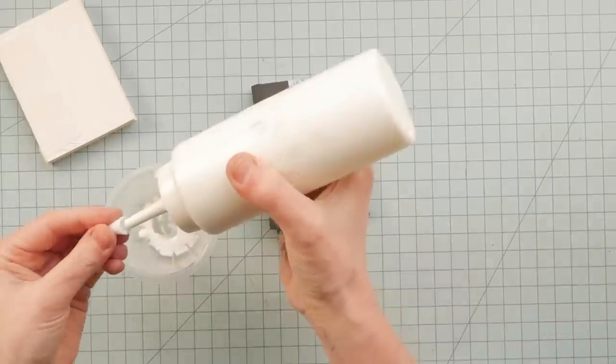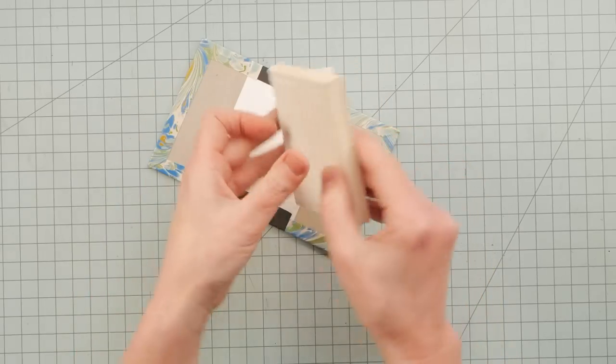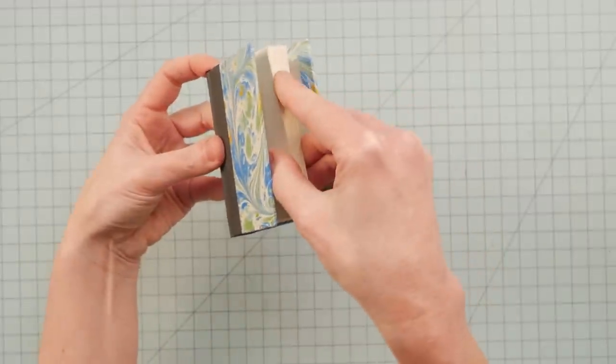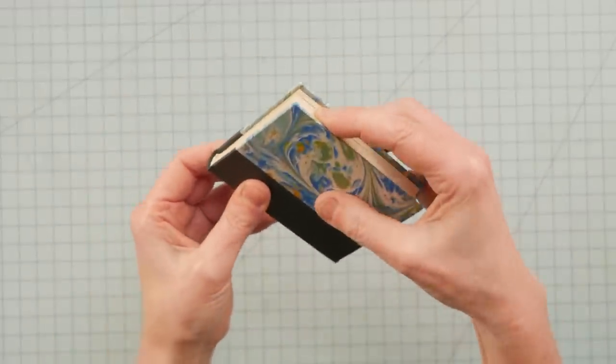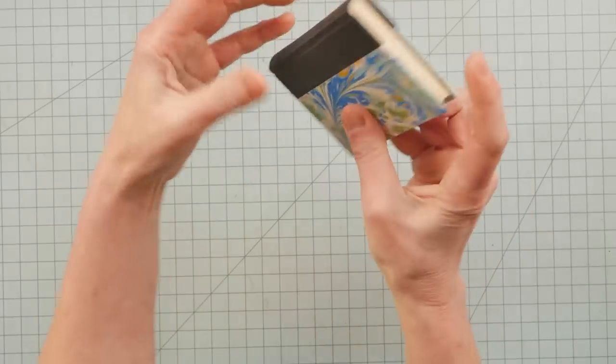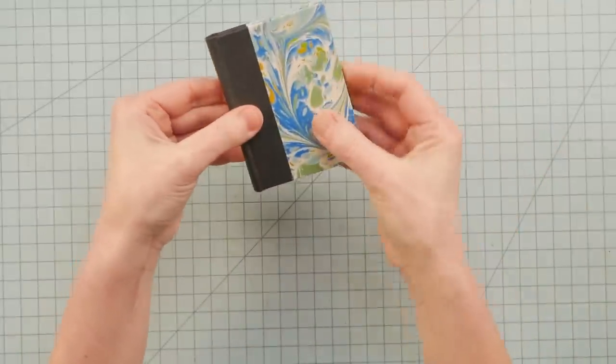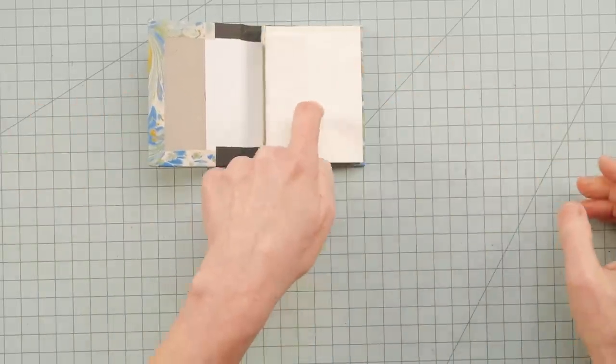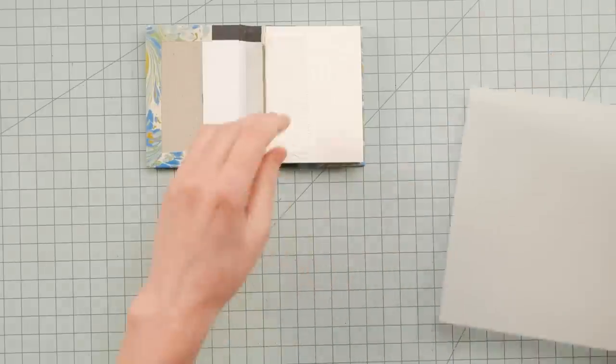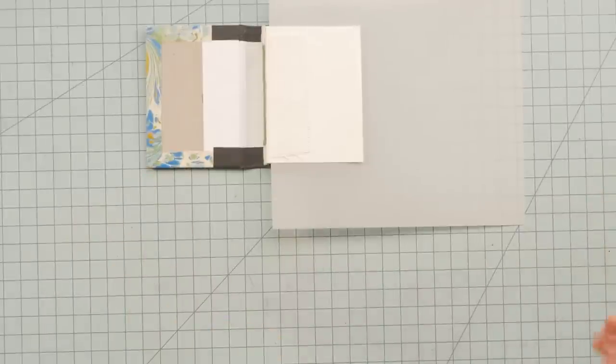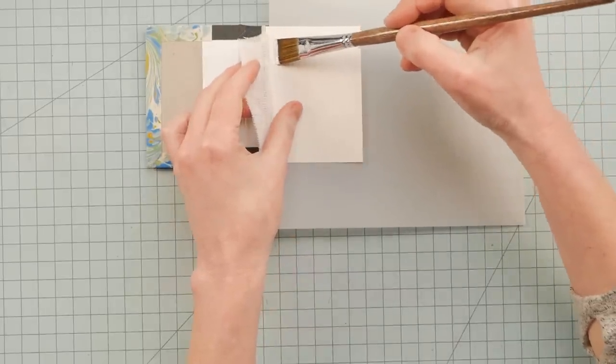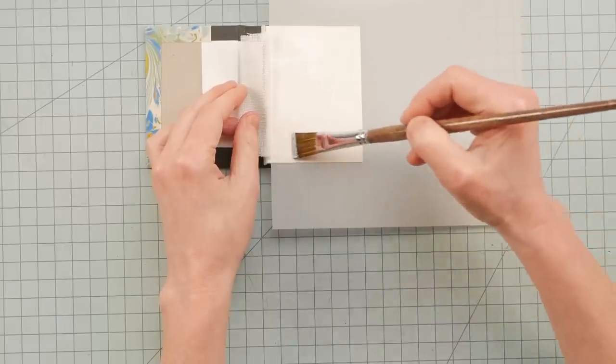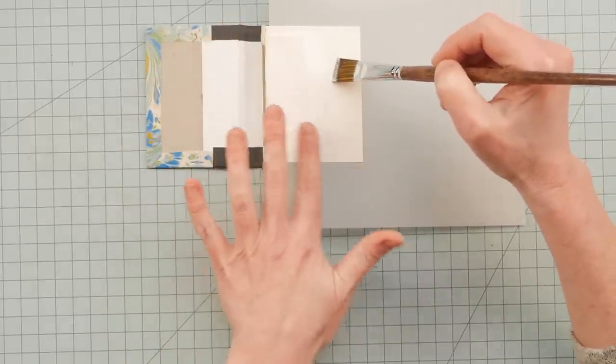I'm going to glue this book block into the cover. Make sure I have the end pages in the right direction. Of course, if you use end paper that doesn't have a discernible up and down, north and south, head and tail, it doesn't matter. Looks about right. I'm going to lay that down just real carefully and lift that back without moving the text block. A couple pieces of acetate. And some vellum because I'll stick that in there for the moment just so I don't get glue everywhere. Put a little glue underneath the super that I put underneath.